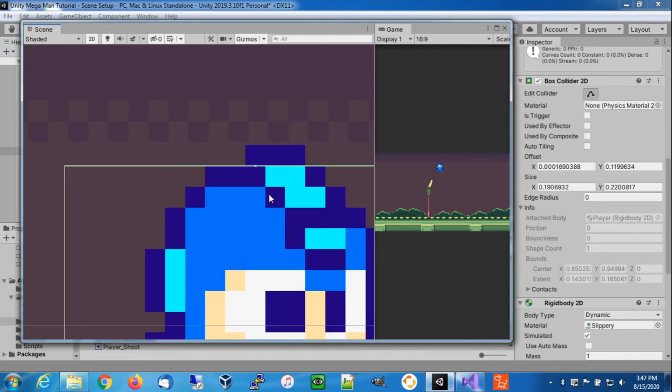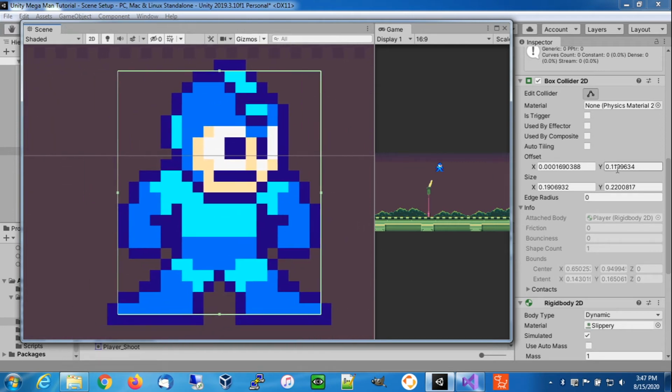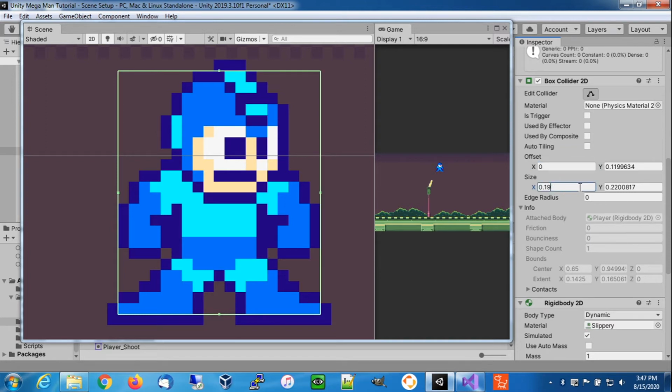Zoom in there. Okay. So those are the colliders. So this is basically really fractional 0, so we're going to change that to 0. This is basically 0.19. This is 0.22, and this one, if you really round it up, is more like 0.12. So there. I like the precision, but this is good enough for me.